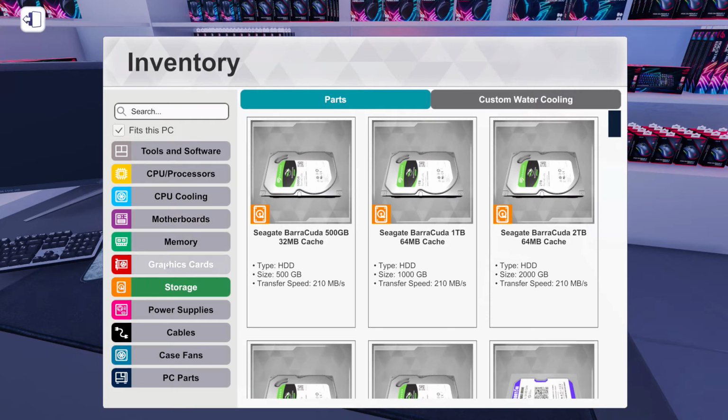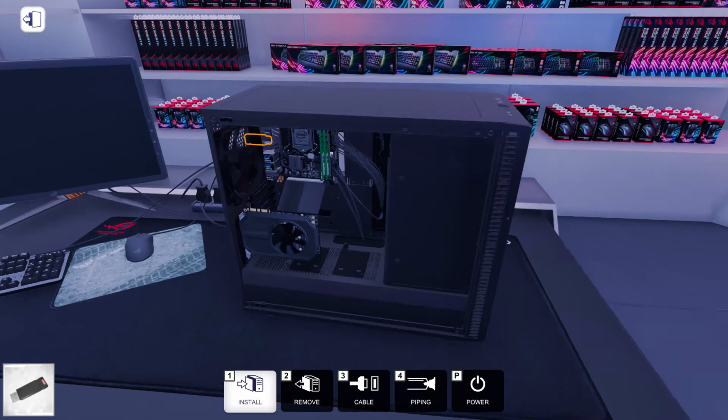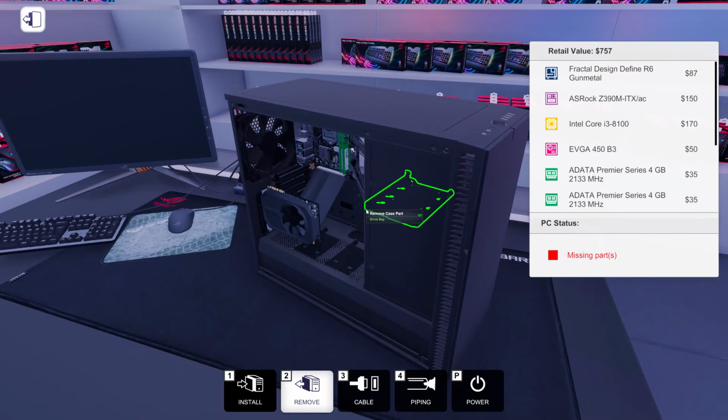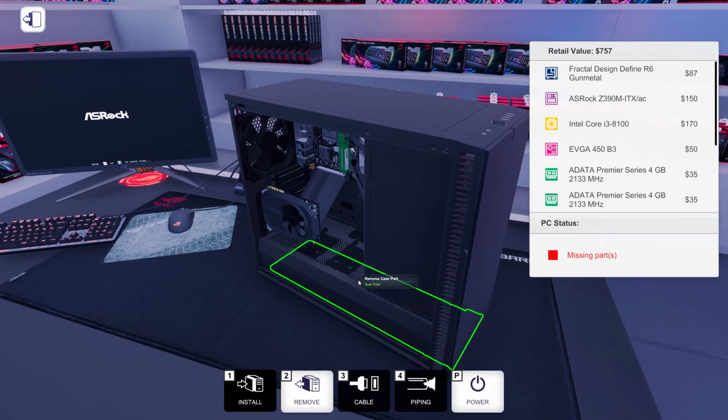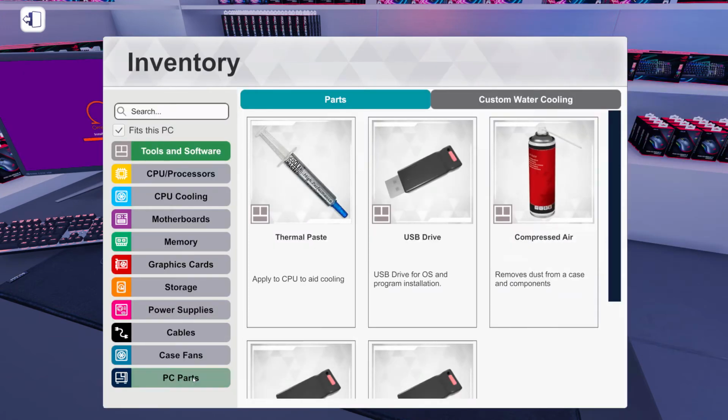Alright. I think that's it. So, the worst one. The lowest amount you can get. Alright, let's power it on. Oh, it's booting, so we're gonna slap that stuff on.